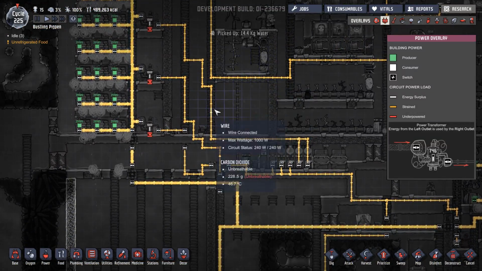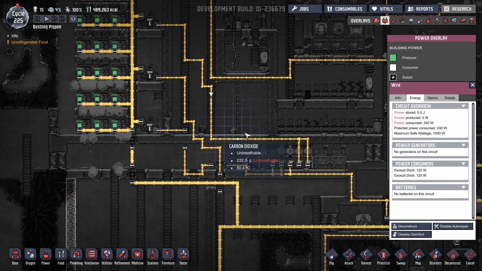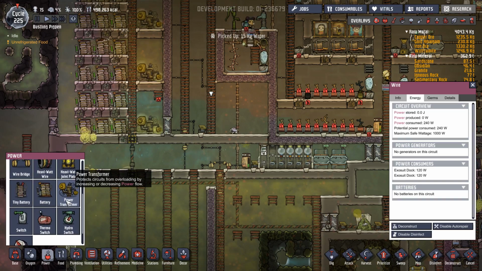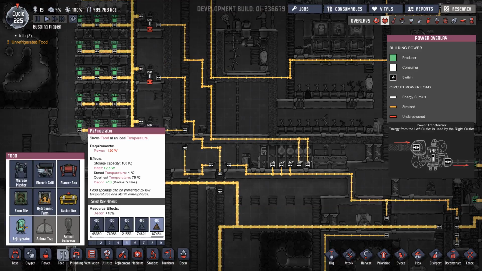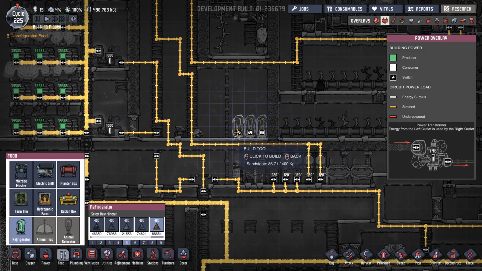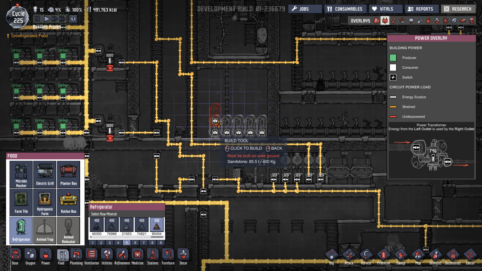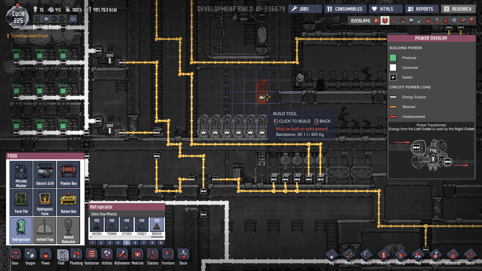Are any of these wires? This wire here has got only a max of 240. We could stick a few fridges down in here, couldn't we? Just to hold some of that extra food. That might be a good idea. What am I looking for? Food. So 240. These are 120 each. 240, 340, 440, 540, 640, 740, 840, 960.